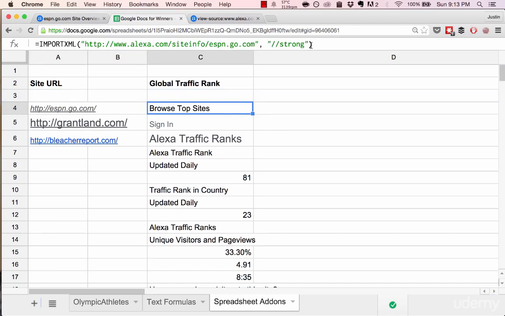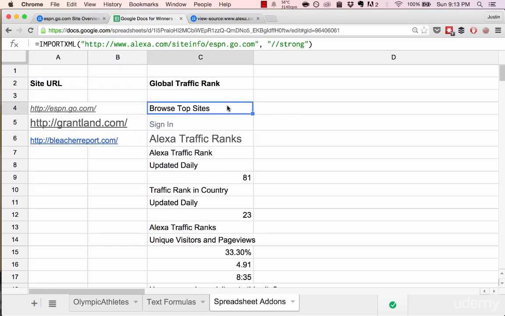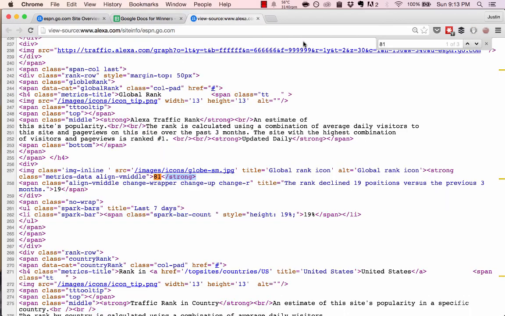We're going to modify our XPath. So rather than saying return all content between strong tags, let's return all content between strong tags that also meets this class specification.